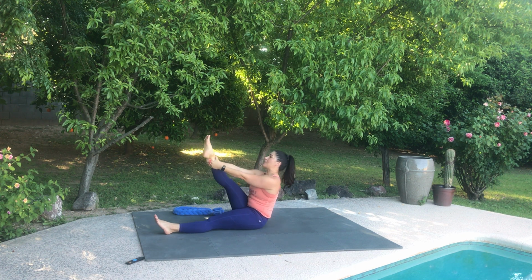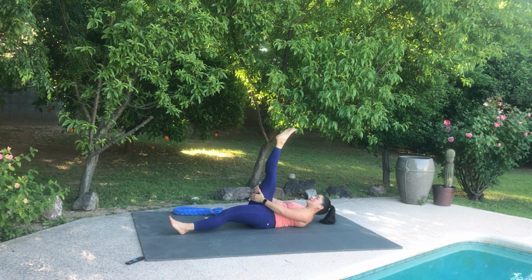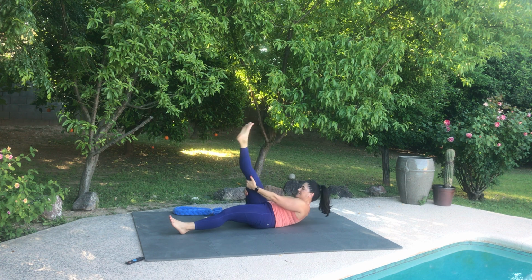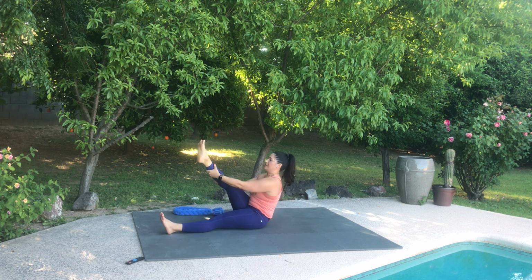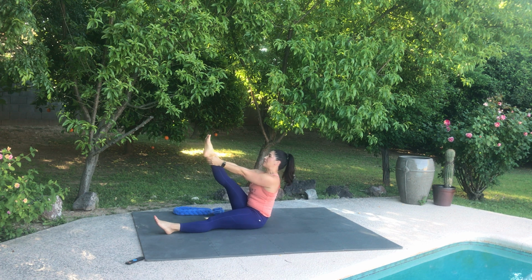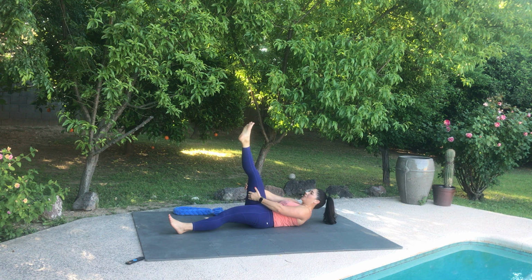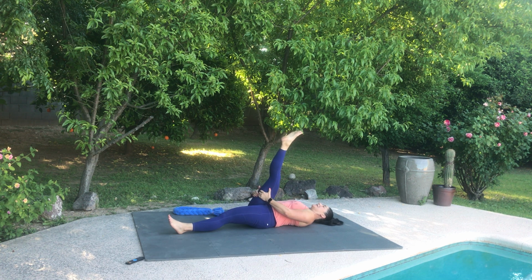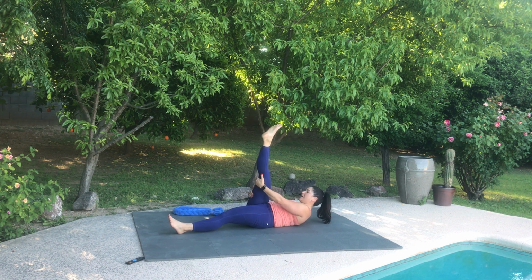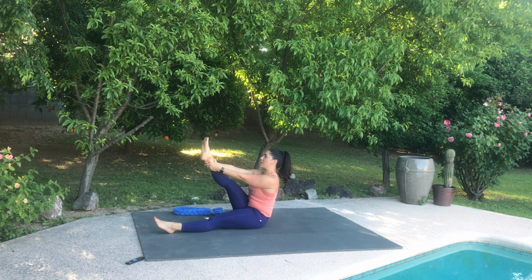We're going to inhale, tip it back. Exhale, walk down that leg. Inhale, chin to the chest. Exhale, walk up. And all the way up. Good. Inhale, tip it back. It's our last one here. Exhale, walk down that thigh. One vertebrae at a time. Good. Inhale, lift the head. Exhale, and walk all the way up.